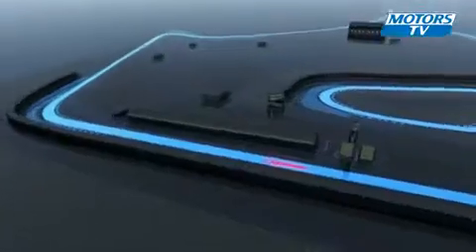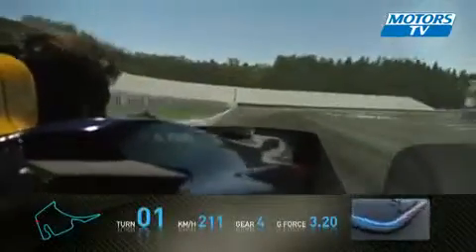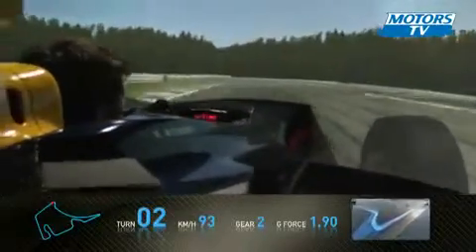Okay, starting a lap here in the Red Bull simulator at the Hockenheim German Grand Prix. The first corner is very, very fast — fourth gear on the way through — accelerating hard away from there, then very quickly arriving in turn two, which is very bumpy on the way in.